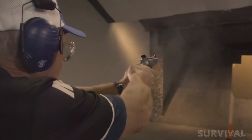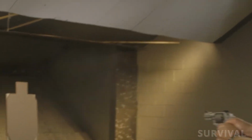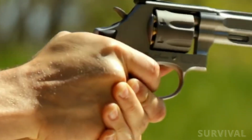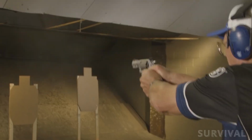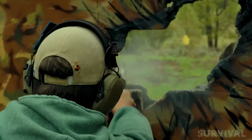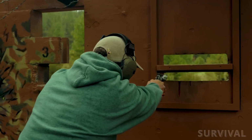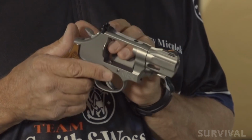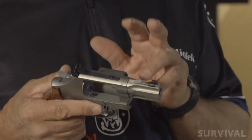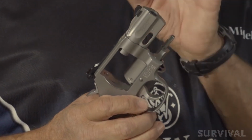Tuned as for competition, the revolver is very responsive, particularly its trigger. In double action, it is smooth and lighter than most production models, vastly improving the 986's accuracy. At the same time, shot to shot, the revolver is quick, thanks to an over-travel stop that ensures efficiency in rapid fire. Adding to this, the gun comes with an adjustable rear sight, which goes a long way in taking advantage of the other accuracy enhancements.